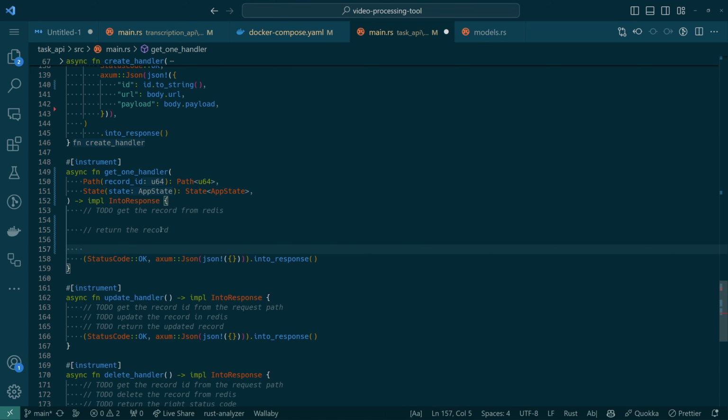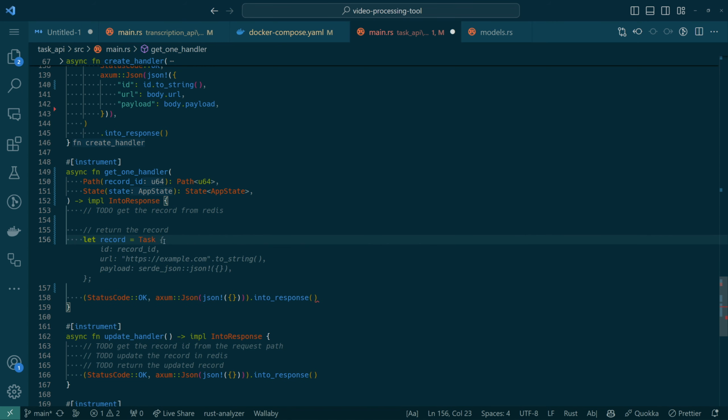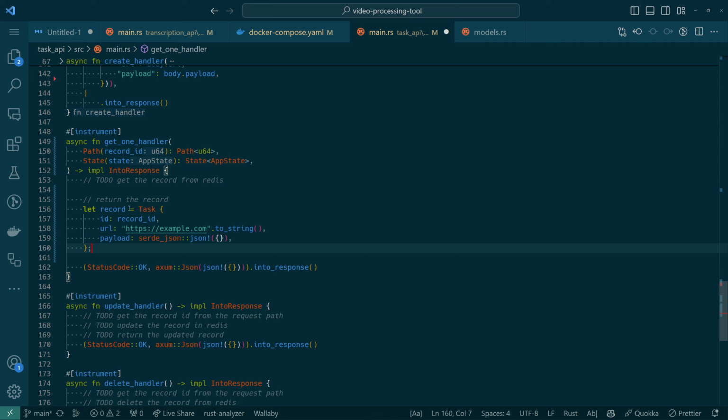What we're going to do is construct a record, but it's not JSON. I don't think we have a task struct defined in this file, so we'll make one, and the thing we're going to return is this record.